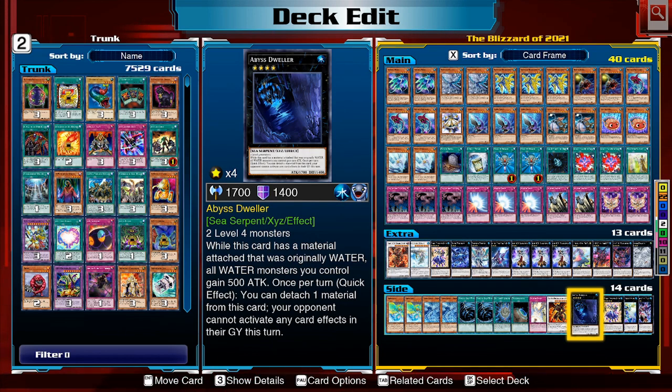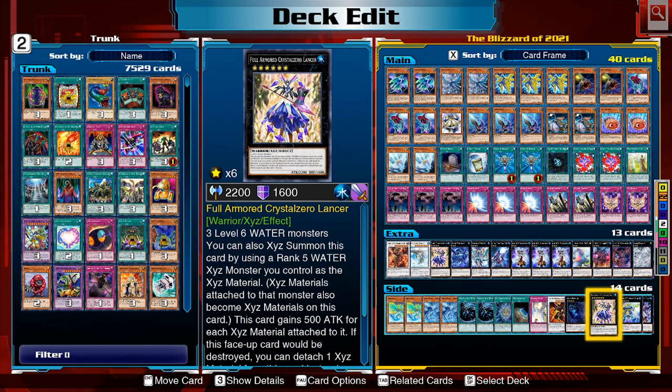While this card has material... Alright. While this card has material attached that was originally water, all water monsters you control gain 500 attack. You can detach 1 material from this card. Your opponent cannot activate any card effects in their graveyard. Then Full Armored Crystal Zero Lancer.